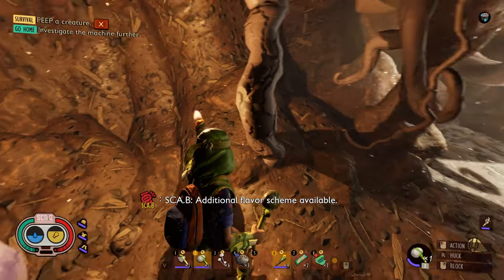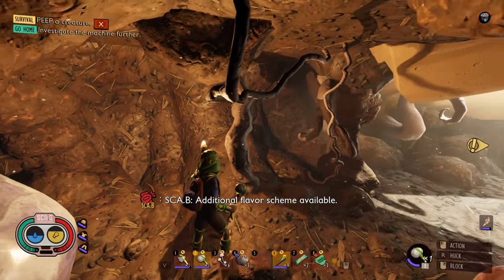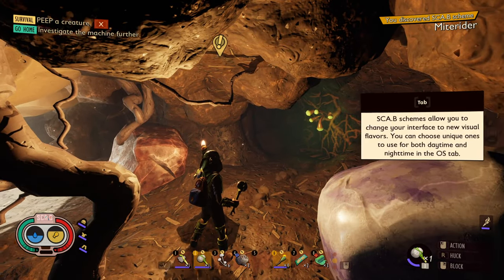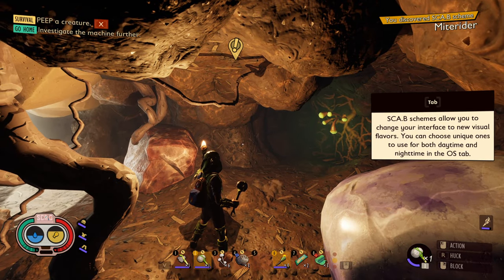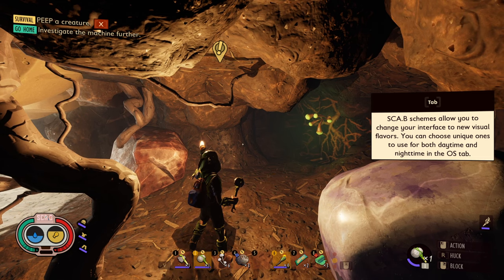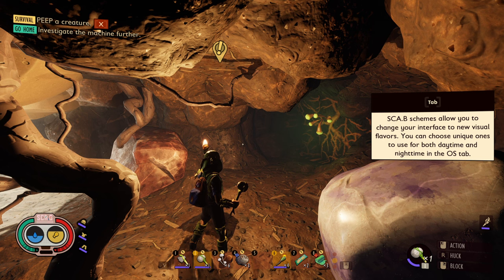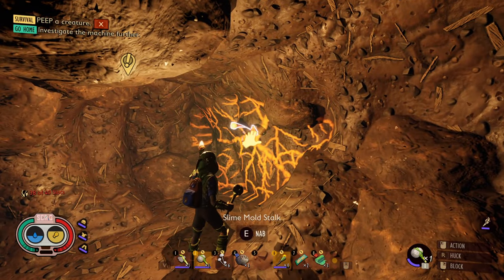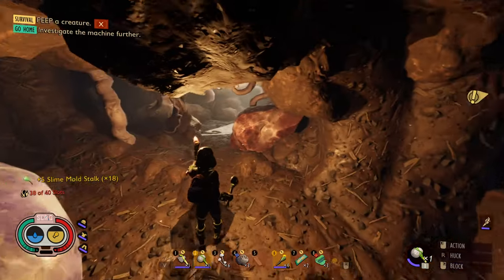Scabby, additional flavor scheme available. What the hell is that? Peep a creature. What the hell is peep a creature? Scab schemes allow you to change your interface to new visual flavors. You can choose unique ones used for both daytime and nighttime in the OS tab. What the hell does that mean? Color scheme? Oh. Nothing useful. Nothing useful, right?